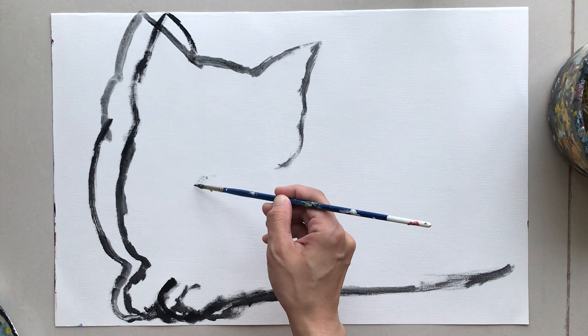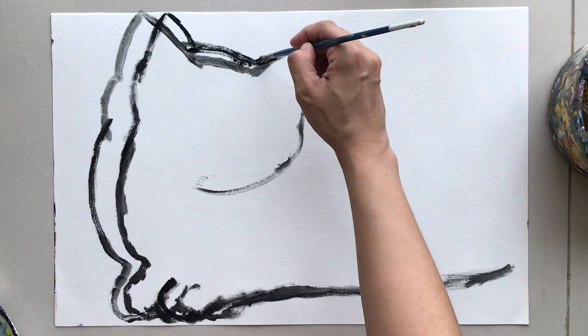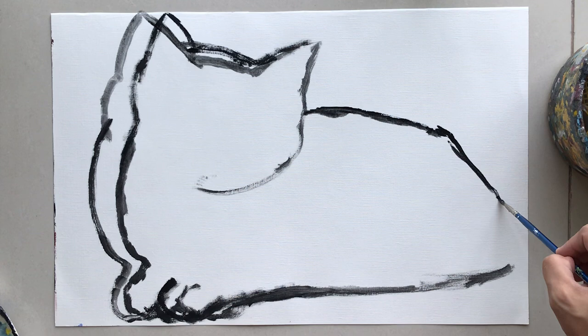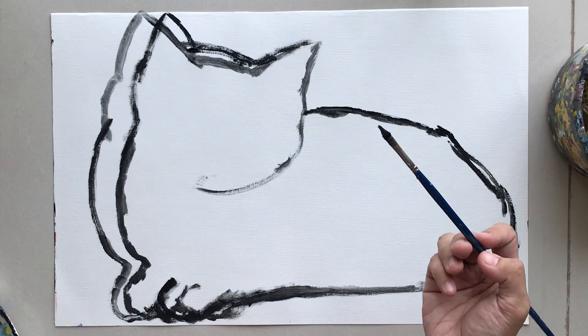Tiny face. The body. I'm gonna try to work on this.